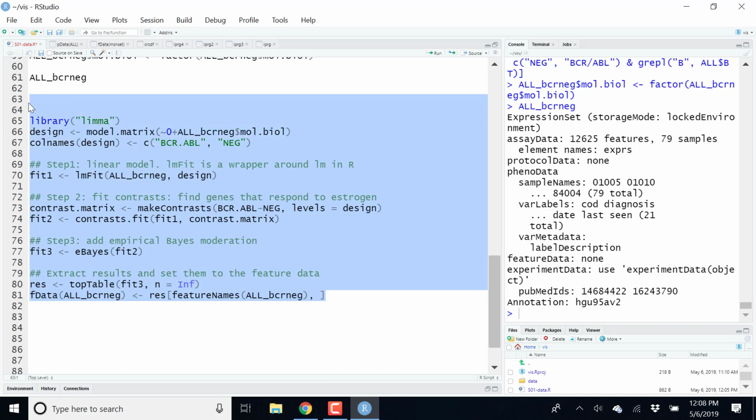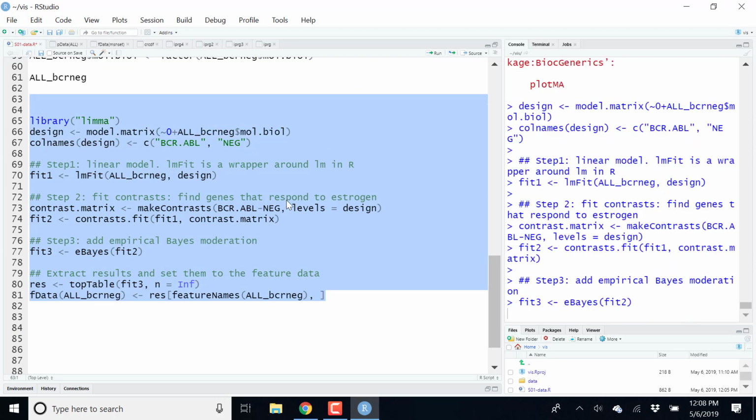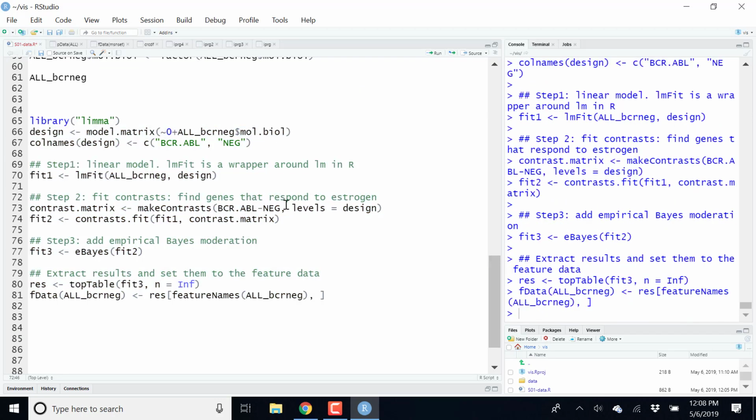I'm going to execute this. A package called limma is aware of the fact that this omics data is stored in this omics data container.